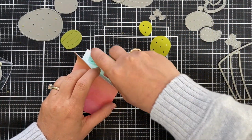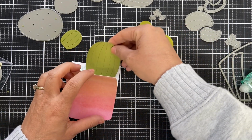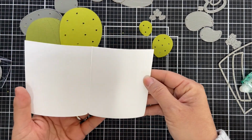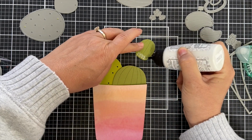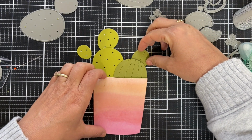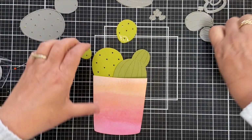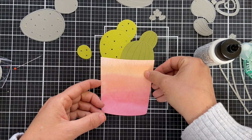Okay, so I peeled back my pattern paper because I thought I'm going to slip that in. Slip it right in. So I carefully pulled back the pattern paper, taped it back down, and there you have the base. And I thought I'll add a little bit more, a couple little additional growths. I don't know what you call all these little pieces that begin to grow on top of cactuses. Again, I probably should have Googled that. I don't know my cactus anatomy. But it sure is darn cute.